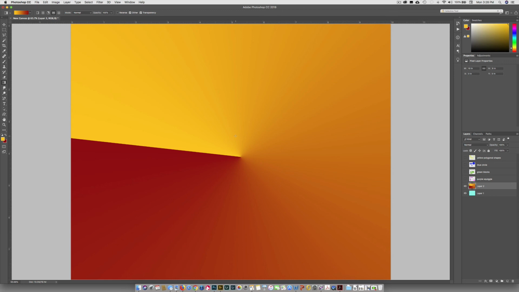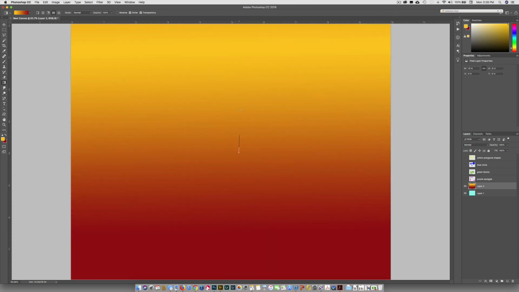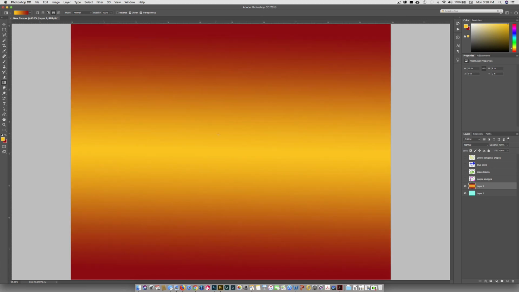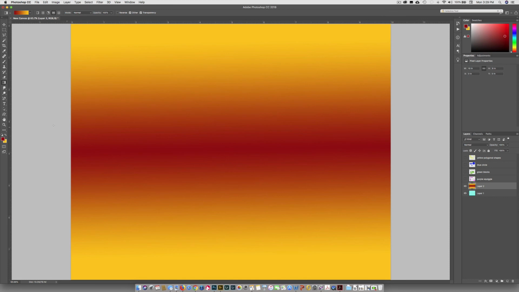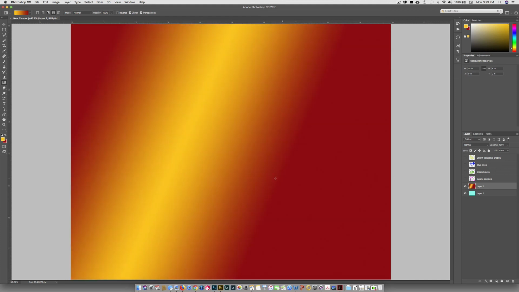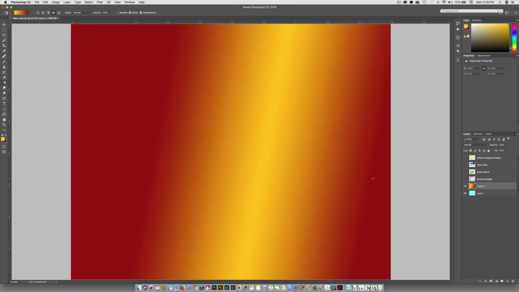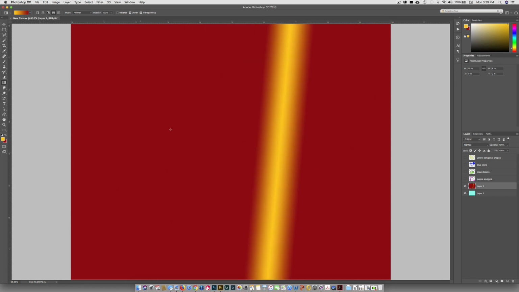The next one is a reflected gradient. So if you start in the middle and drag up, it's going to go red, red, and then yellow. And of course, if I wanted to reverse that, I would just click the little toggle here, or hit X on my keyboard. I kind of like it going from the oranger to the redder. That's looking pretty good too. You can do it across the way. And if you draw a really short line, it's really short. If you draw a really long line, it's a long gradient. Okay, so you can play with all sorts of things.